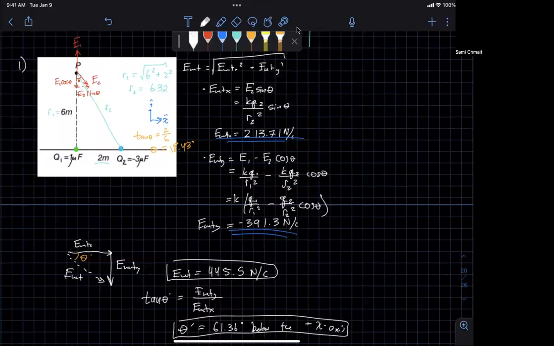For example, for sine, it will be opposite over the hypotenuse instead of finding the angles. Do you have a specific way that you recommend, or can you do either one? Yeah, I just like to find the angle. I think it's cleaner, but if you're comfortable the other way, do it. Yeah, that's fine. All right, anything else? Cool.